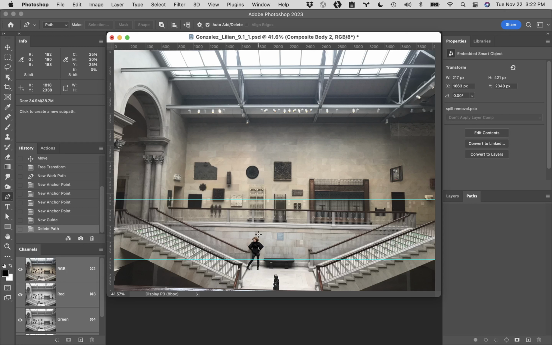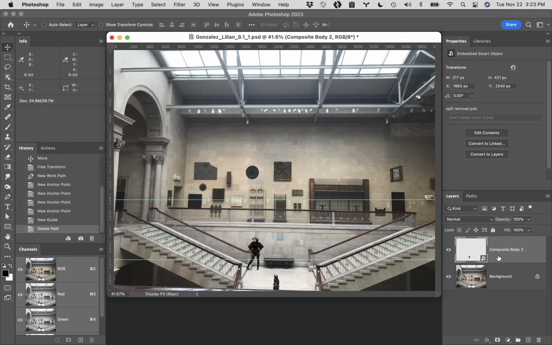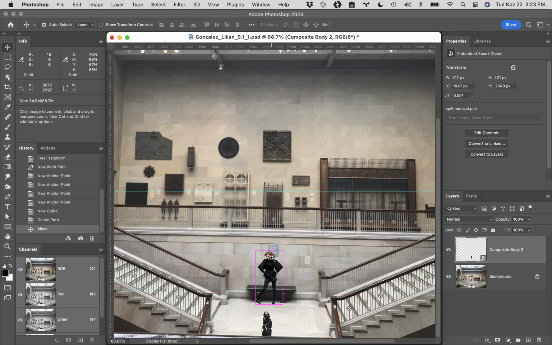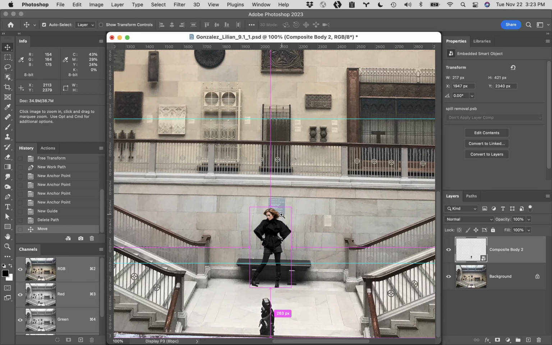So in order to change her in perspective, the first thing I'm going to do is move her more into the center of my frame. So I'm going to hit the V key to get the move tool. Make sure that you are working on the girl. I'm going to hold down the shift key so that when I click and drag her to the right, she does not move up or down. She'll stay anchored on the floor. So you can see the amount of room that she has relative to that blue tile that's actually behind her. It's a plaque that's actually behind her.